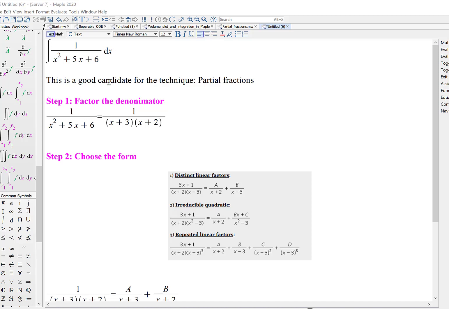There are three main steps that I recommend for this type of problem if you are working on this by hand. Later in the video I will show how to do this in Maple. Step 1, factor the denominator, and our denominator factors as 1 over x plus 3 times x plus 2.